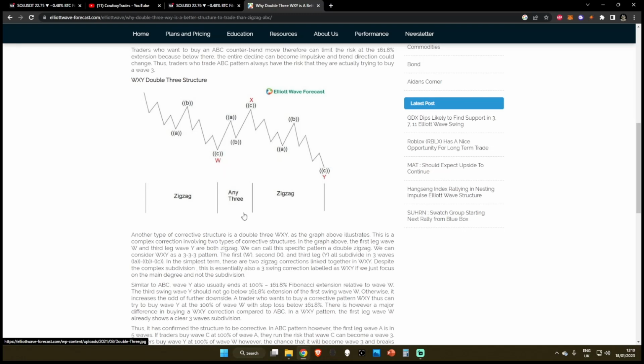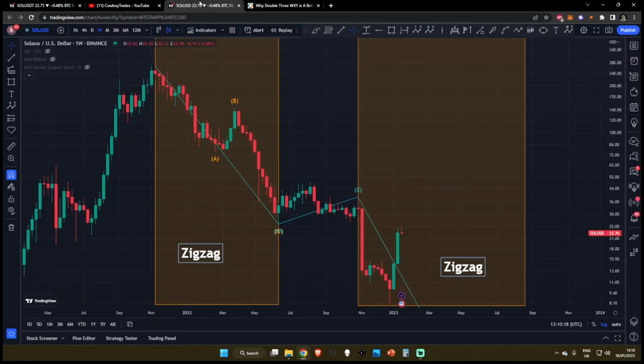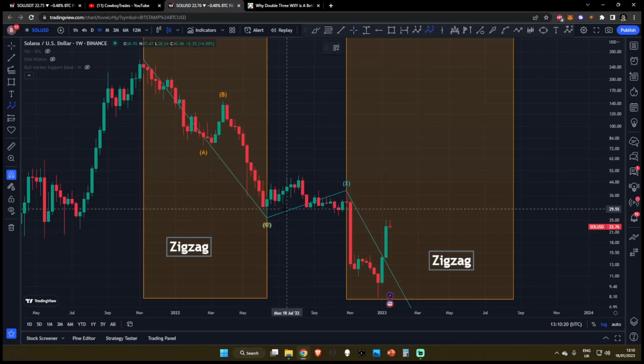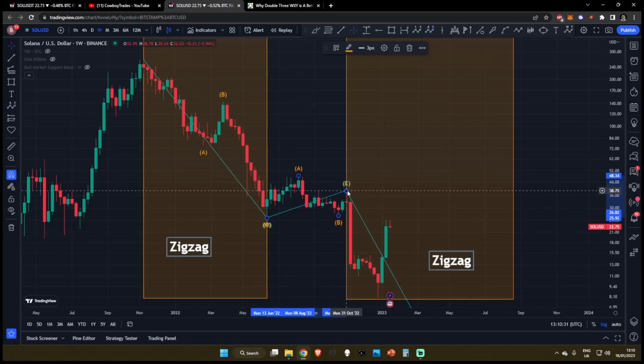However, when you do have these any free patterns, typically the C wave is always above the previous C wave at this low. So you've got your original ABC down in this zigzag pattern, and then when you have your next ABC, you have normally your B wave and your C wave slightly higher than the previous C wave. So if we look at this, from this low down here, you can see a move up to A. You can see a higher low right here, around about $26.08, and then pushing up to $38. That would be another C wave.